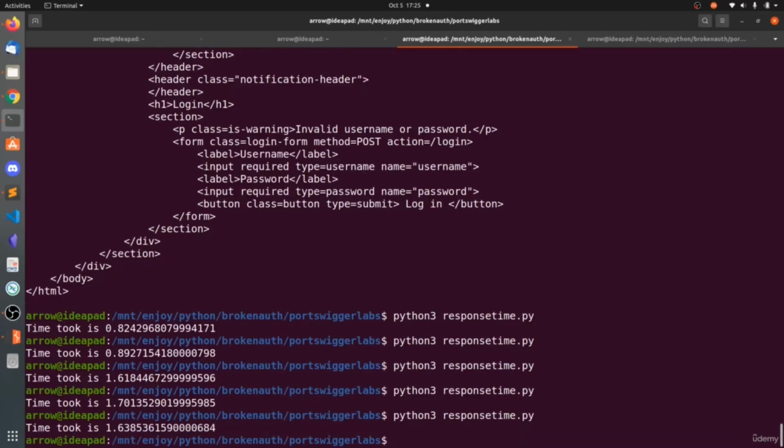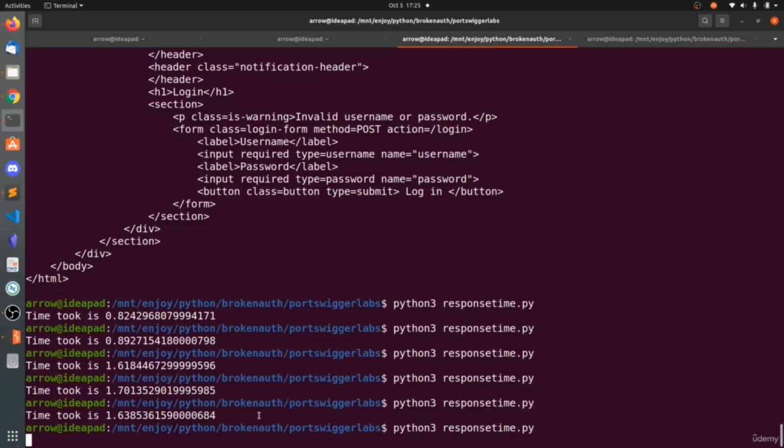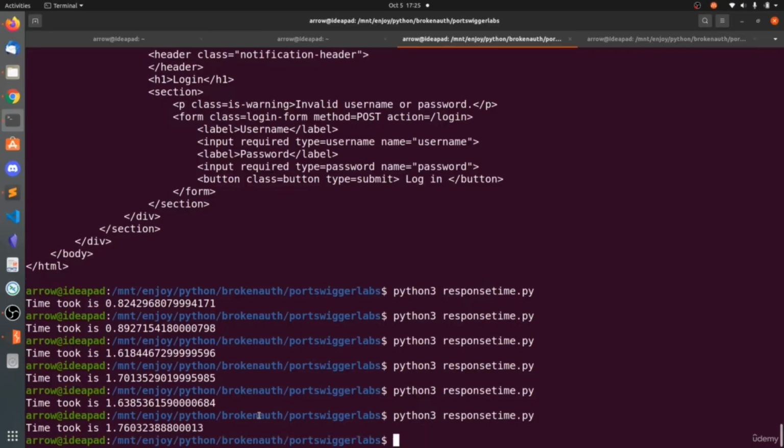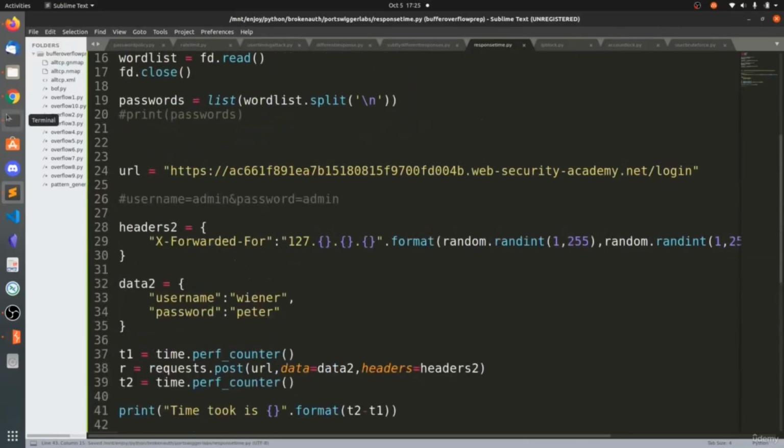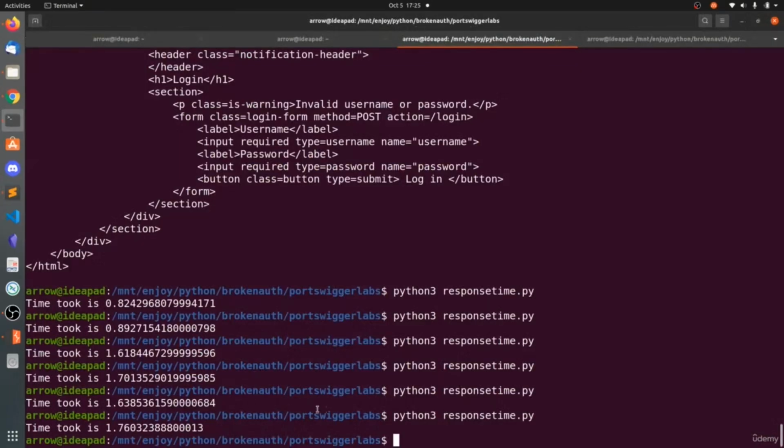If you know machine learning, you can actually build a model based on these timestamps and estimate the minimum time required for a valid response to be received. Okay, so we know that if the username and password combination is correct, we are getting greater than 1.5.